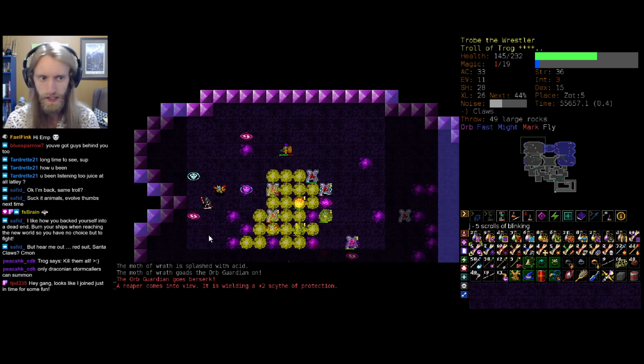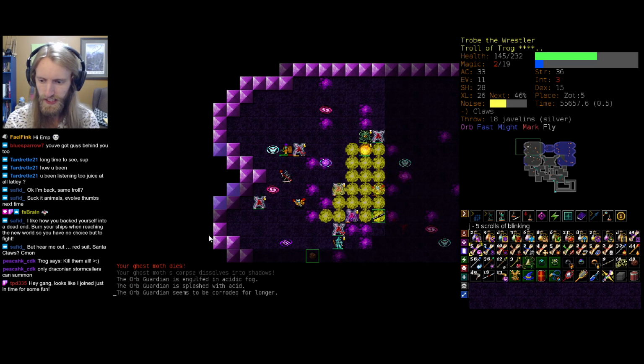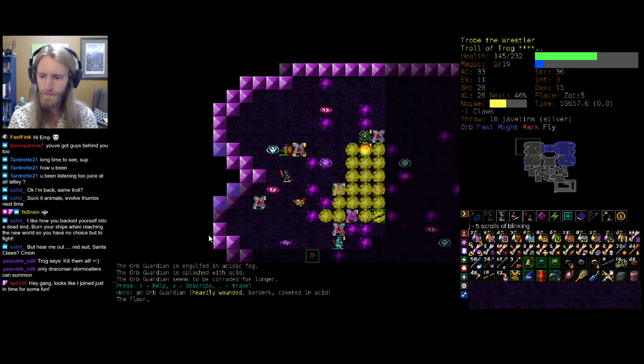Let's switch over to a Silver Javelin. Try and hit the Orb of Fire here. I guess I'm also surrounded by Zot traps, which is not great, to say the least. Let's see, how much damage do you do? 45, and then you're raged. Okay.